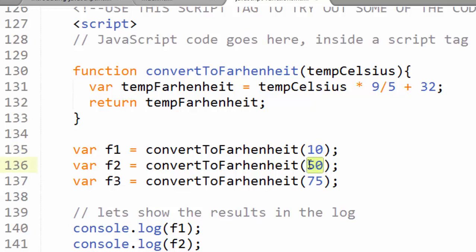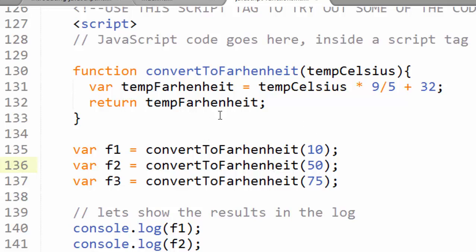The second time I use the function here, I'm feeding in a different temperature Celsius. And when you use a function like this, and I'm actually using the function 3 times, we say we're invoking the function. That's the technical term, to invoke the function. But what we often say as programmers is we just say call the function. We're going to call the function convert to Fahrenheit. So invoke or call are pretty much the same thing. Anyways, I'm converting 3 different temperatures in Celsius to Fahrenheit.